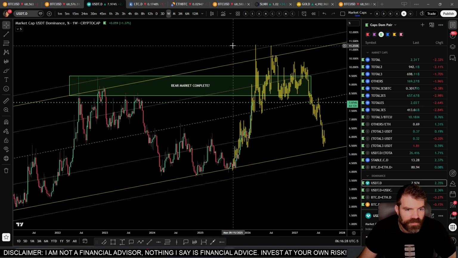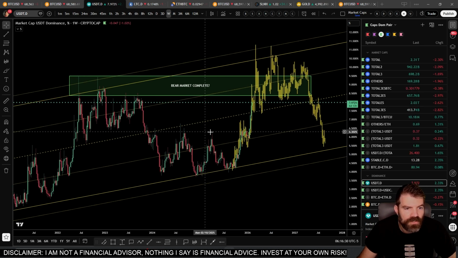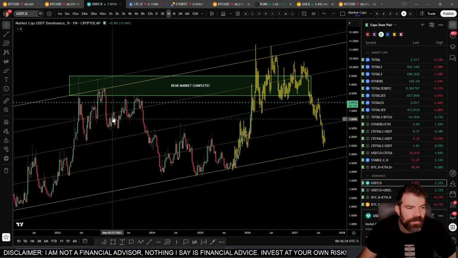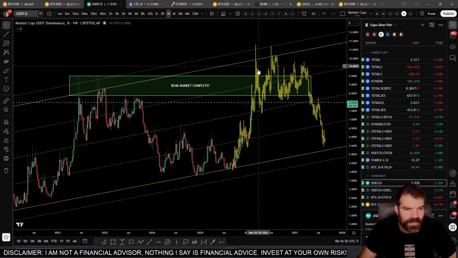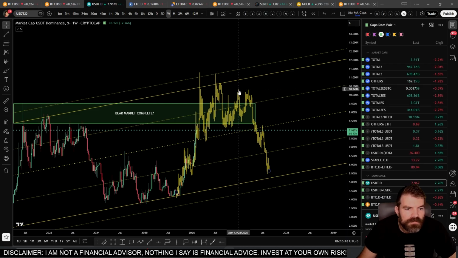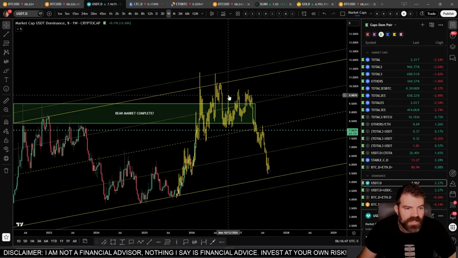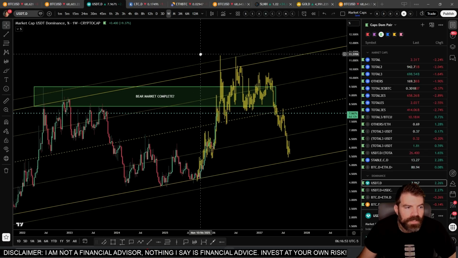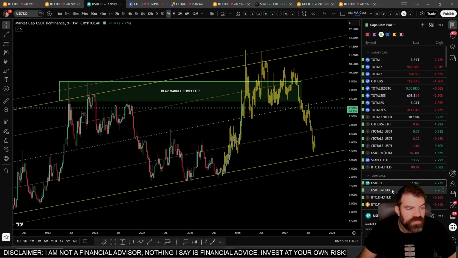Again, this is just a fractal, so these don't always play out, but it gives you a view of what could happen. This has happened in the past. It could repeat or be something very similar. This could also mean that July could be a low, and then maybe a bear market low again. This is a little bit late, I would think, December of this year, but it all depends on what happens with the economy. And that's just an interesting thought I saw here on USDT dominance.